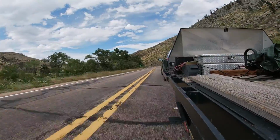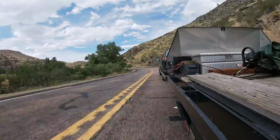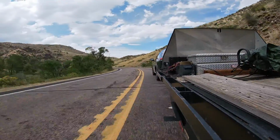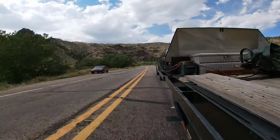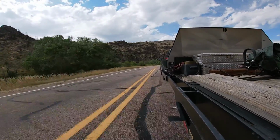But with the heads-up display and all the visibility you have with this, and we're pulling a 5,000-pound trailer. The towing ability on this is 6,000 pounds, but I ended up with 5 on this truck. This trailer is my low-trail tilt car trailer, and I like the flatbeds because you can see over the fenders on this, and much better visibility than if you had an RV with straight up and down walls on the side.